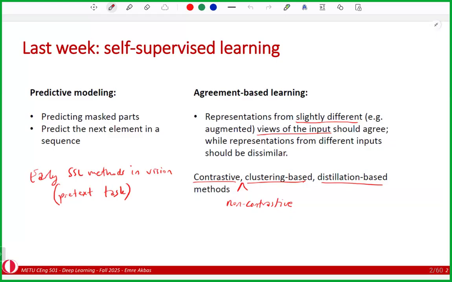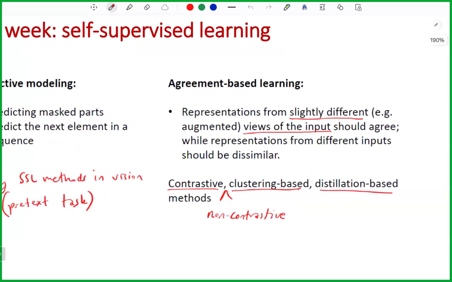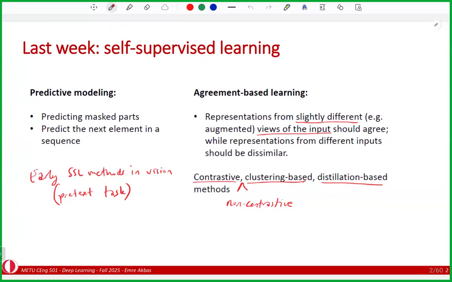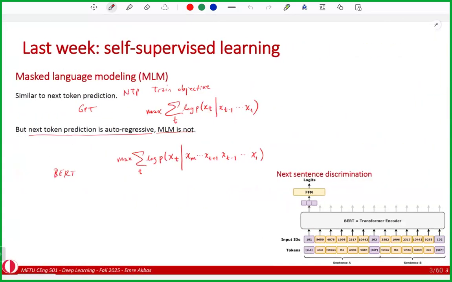In the second category, it's slightly different. We have representations from different views of the input, and they should agree, while representations from different inputs should be dissimilar. There were several subtypes of this category: contrastive, non-contrastive, clustering-based, and distillation-based.